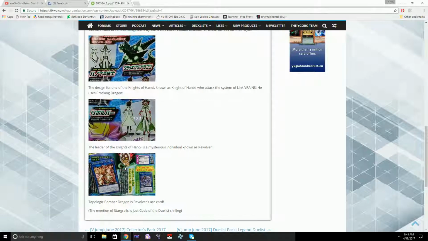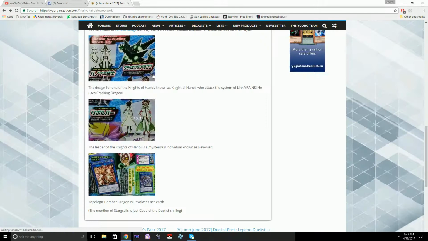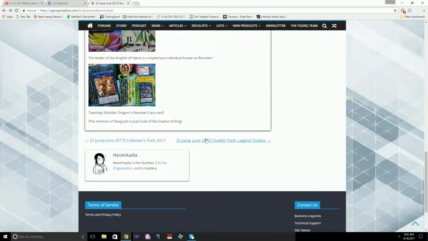And indeed, Revolver's ace card would be Tomologic Bomber Dragon. And also ignoring Starguild Warrior Nagitsuru. He totally will not use Starguilds. Now to the new Duelist Pack.